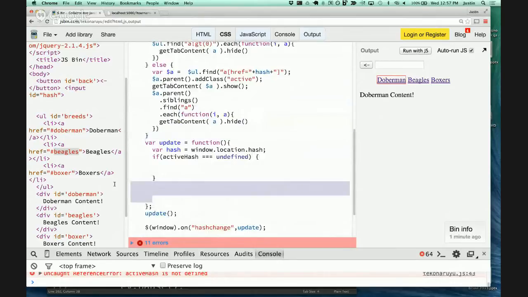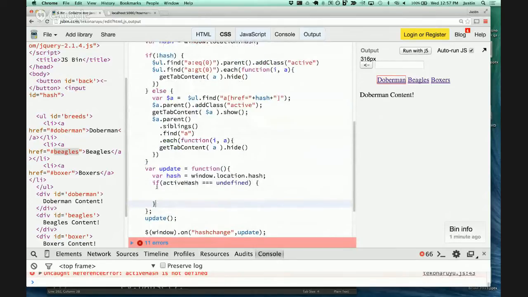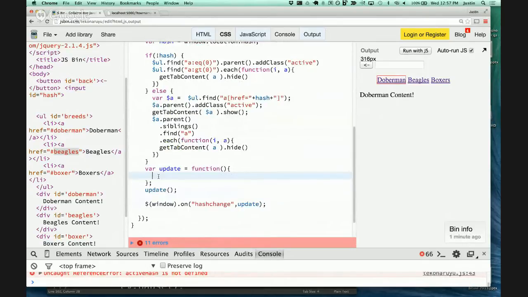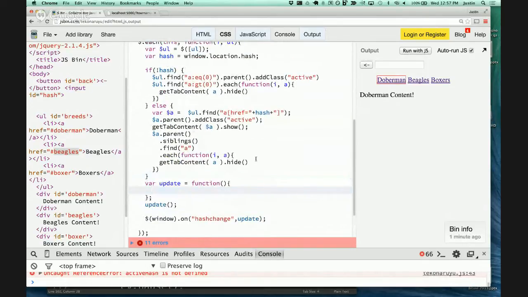We just need to get our active hash, or sorry, our last hash, and make sure we're hiding that the right way. So we need to get the right anchor. We'll get the anchor for the old hash.